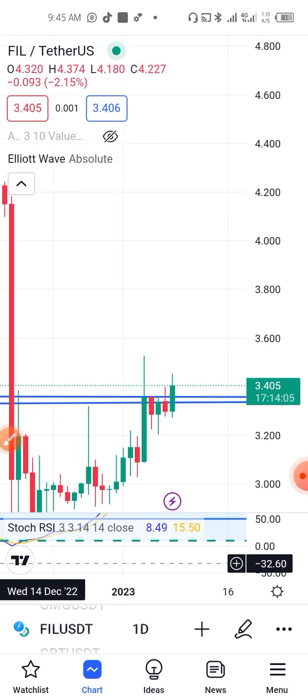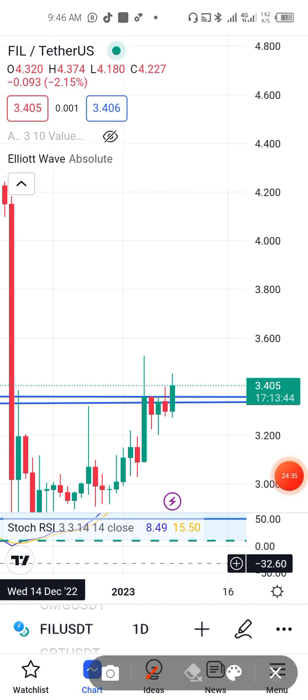In trading, of course, you have to wait and see what the market is going to do. You have to have your own opinion about the market, but you cannot dictate what the market is going to do. You can have an opinion. So from this analysis, what is our opinion? Our opinion is that we are going to wait for the next candles to close, and their closing is going to tell us something.